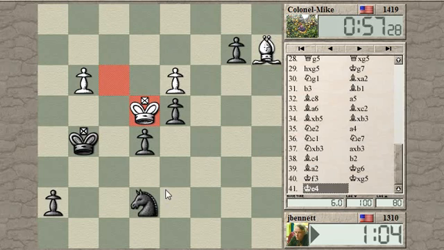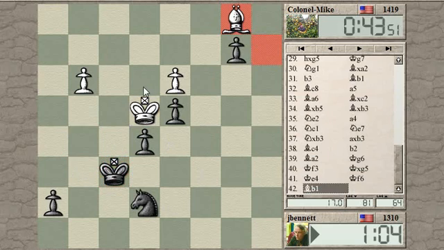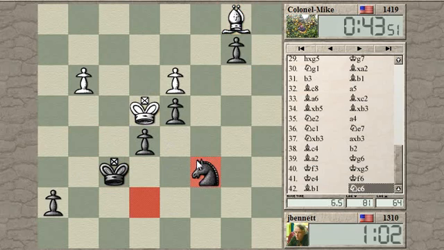If his king gets too far away, though, I want my knight to be free to travel. So knight here, here. I didn't want to have my knight in a passive role defending a pawn. Knight to here attacks his pawn. Knight to here, knight to here. Here and then here. So, okay, he's protecting that one. Let's go this way.